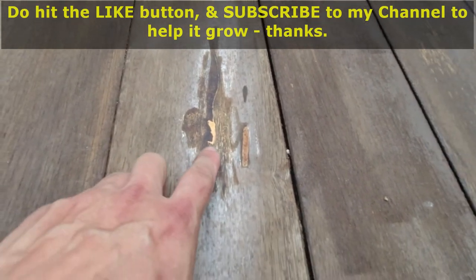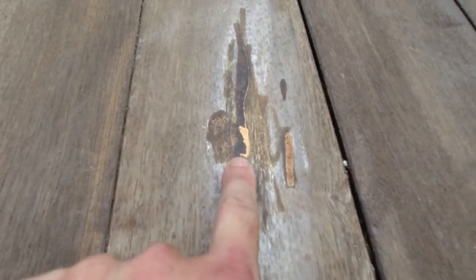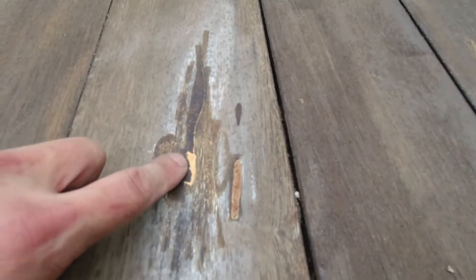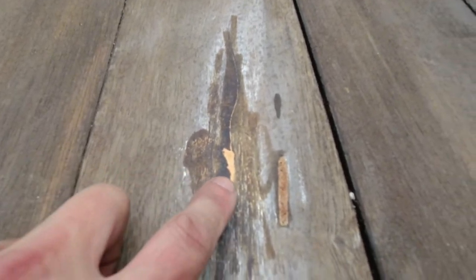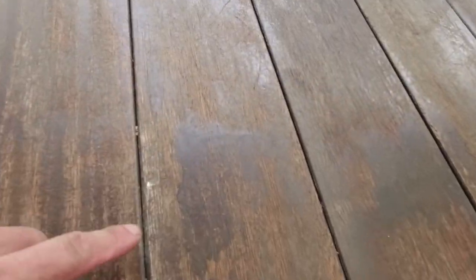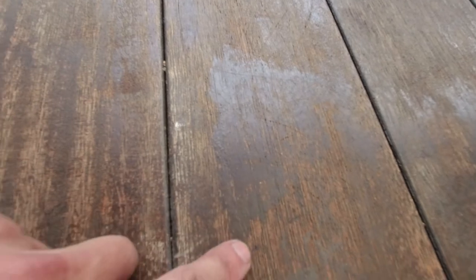You'll see there are some spots where the high pressure jet was so powerful that it dug a little hole. What I've tried as a test is filling it with exterior filler putty and then putting some decking oil on it to see what the color looks like — that's not good. So I'm going to dig that out and fill it with merbu filler so the color is close to the original merbu. Just be careful with the nozzle you use and how close you hold it to the timber.